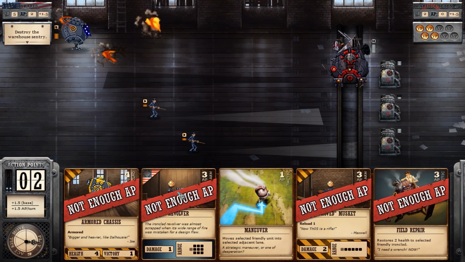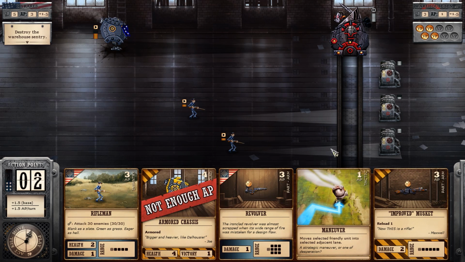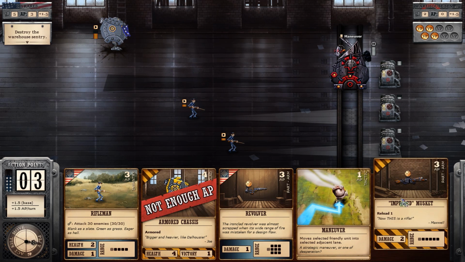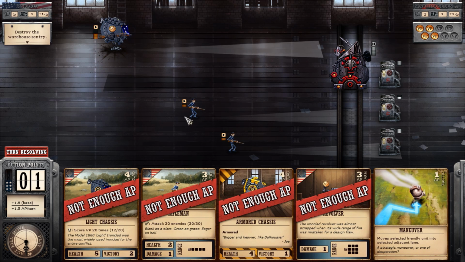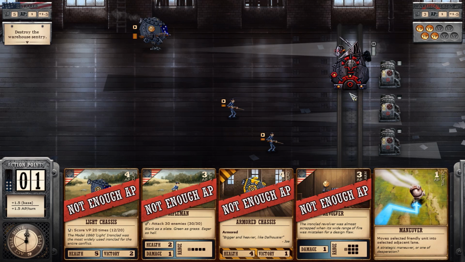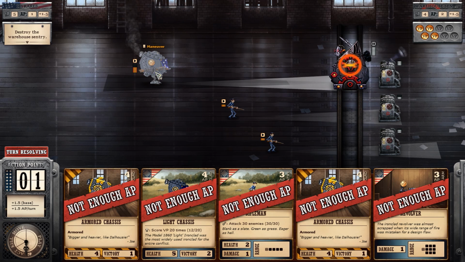Now, you can equip a chassis with pretty much any weapon you want, but it can only have 1 weapon at a time, and each weapon has a different purpose. An improved musket is probably a really good weapon to put on a heavy, because this thing's going to hit for 2, which is nice, but it has a 1-turn reload, so it can be pretty valuable on one of the heavy chassis that has the survivability to deal with that. And we're going to take that guy on head-on.